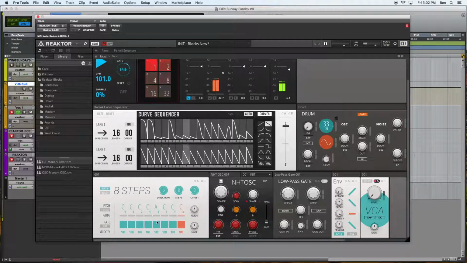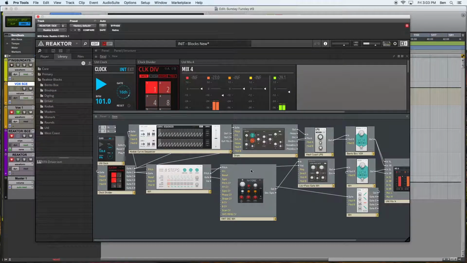that it's almost better, I think, here to possibly use a different filter, like maybe go with a Monark or something like that. So let's just do that. Let's patch in like a Monark, kind of like we had a second ago, I think. And let's just keep it rolling here. There we go.